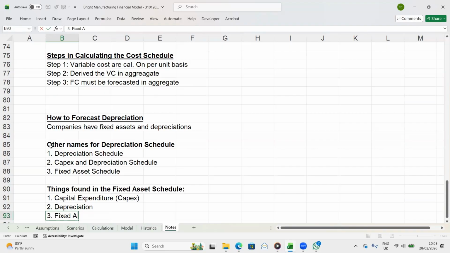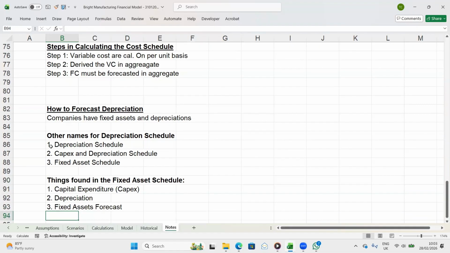Of course, that's if you're talking about the capex schedule. But in a holistic way, we want to see some of the main items that can be found in the fixed asset schedule. You can find your fixed asset forecasts. This is the amount the company wants to spend in acquiring fixed assets in the future.